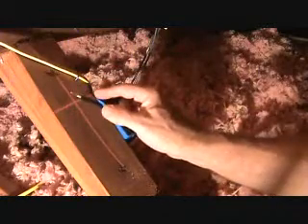When that activates and you turn on the light switch, this one's going to be hot. When you turn the light switch off, this goes off; when you turn it back on, this goes on. So we feed the hot power to the light fixtures — these two get connected, and that's how it works. We already connected the white wires. You always have to have a neutral line to work your whole electrical system. We've already put those white wires in the box — that's all we're going to do here.